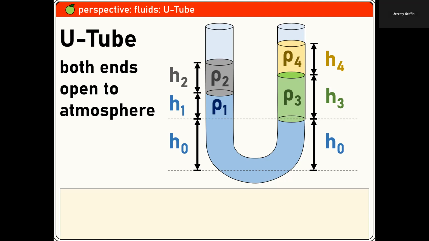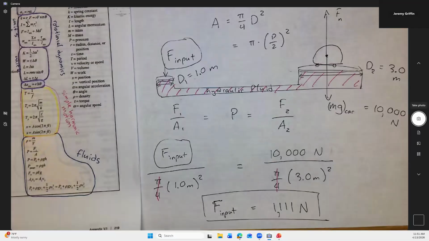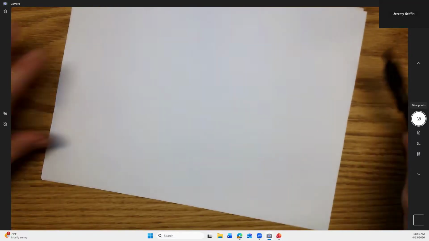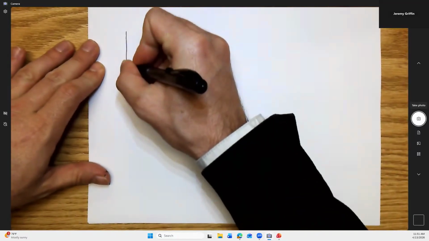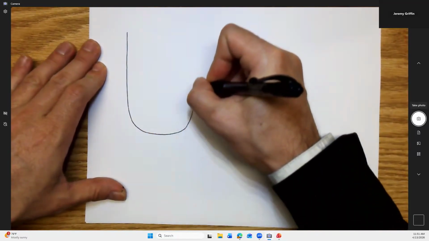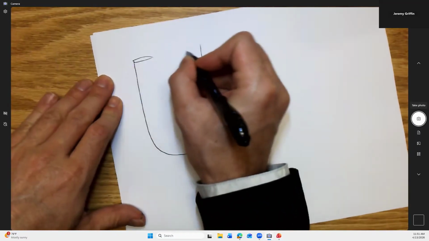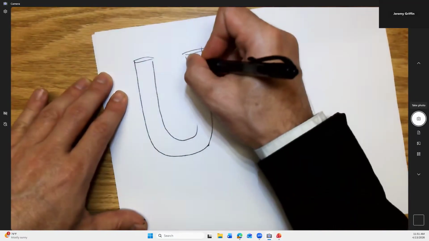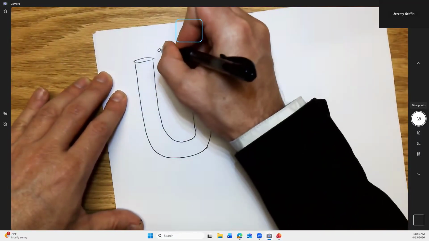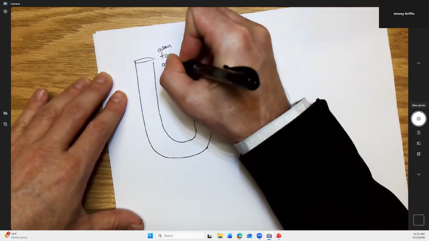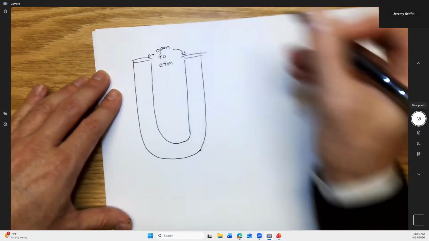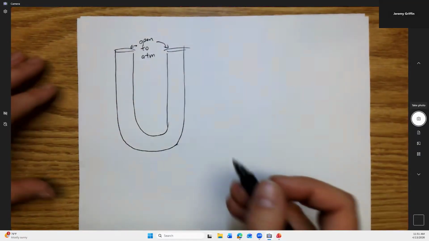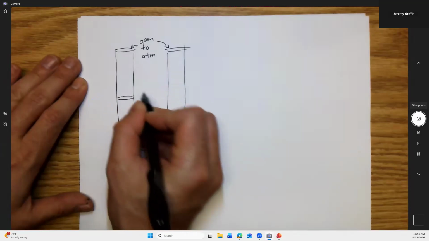So, here, let's switch over back to your notes. We're gonna solve something here. So in your notes, draw a U-tube. Let's have each end open to the atmosphere. So I'll say open to atmosphere. That's that side and also that side. We'll just keep both ends open. So the atmosphere is pushing pretty much the same, left side, right side. So let's throw some fluids in here.